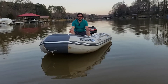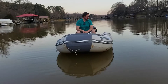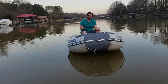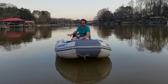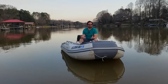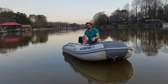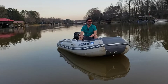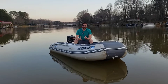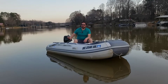This is our 10.8 foot dinghy. Compared to the red one, it does have a more narrow nose. This one also cost a little over $800. The full setup with the engine is about $1,500 plus tax with the six horsepower Hankais. We did these off Amazon — you can do it through Amazon Credit and get it financed, which is really simple. That way you can go out on the lake. The top speed we've been able to get out of these dinghies is roughly 12 to 13 miles per hour, and that's with one person about 200 to 240 pounds with gear, which is about your max speed with a six horsepower.